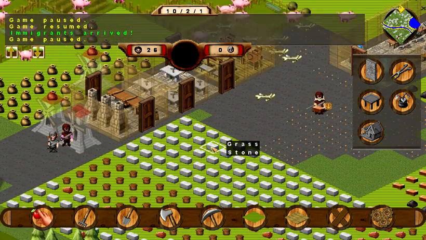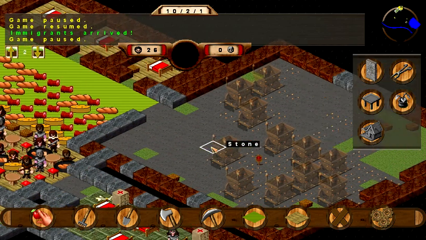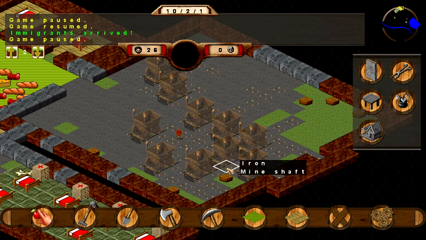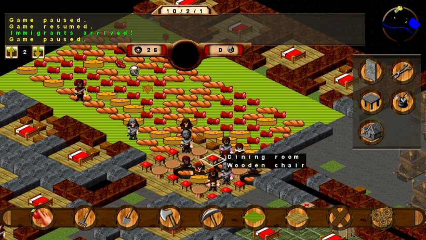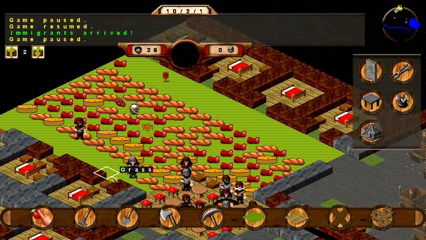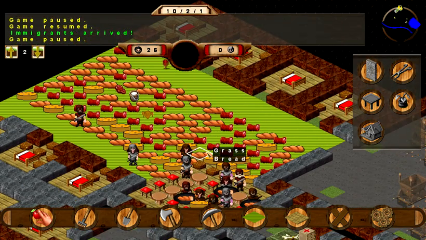I just wanted to show you guys what I've created. So if you go down one level, this was my initial area where I just mined out, and then I decided to put mine shafts there also. This is my main room. So this is where everybody dines and eats. This used to be nice and organized, but I went from that into just a huge open space, and that's just where I store all my food, so it's nice and fast for my guys.